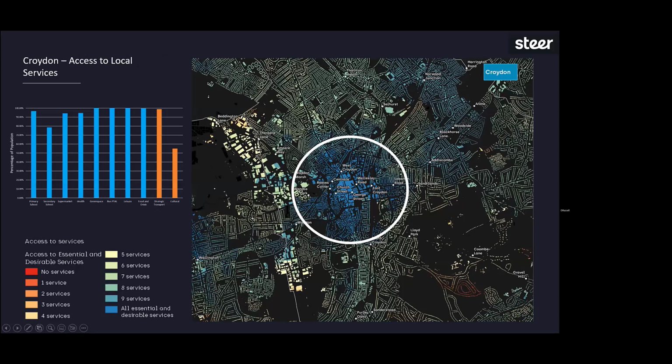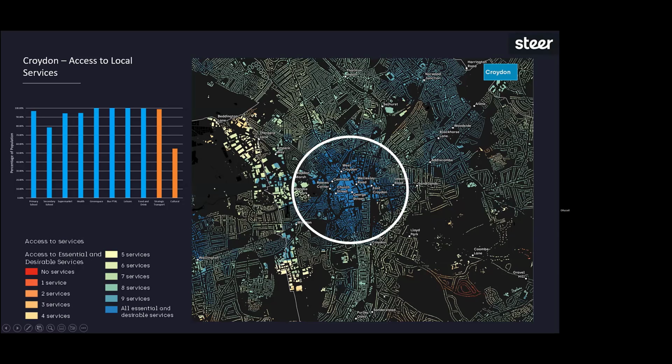And as you can see here for Croydon, this white circle here picks out the main centre of Croydon. And within this main centre, this is the kind of access to services that we can see. So limited, not everybody can access a secondary school within 15 minutes or cultural services. But it's not necessarily the blue areas that we're that interested in this analysis. The areas probably just outside here where accessibility starts to drop off. And this might be where people may start to prefer to use private vehicles to access those services.